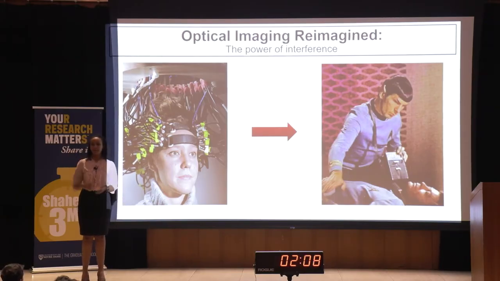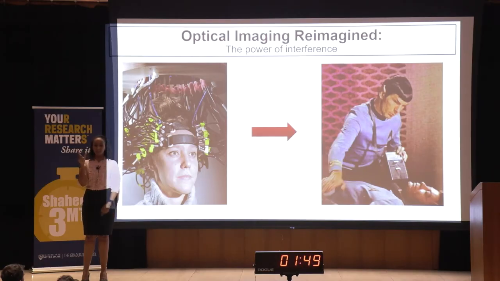If we take a brain image, for example, we have to go through the skin, the skull, the cerebral fluids in order to get to the brain. And our setup ends up looking something more like this. A complicated array of sources and detectors, where the shorter the distance between a source and detector, the more information we get about superficial tissues. And the longer that distance gets, the deeper we look into the tissue.